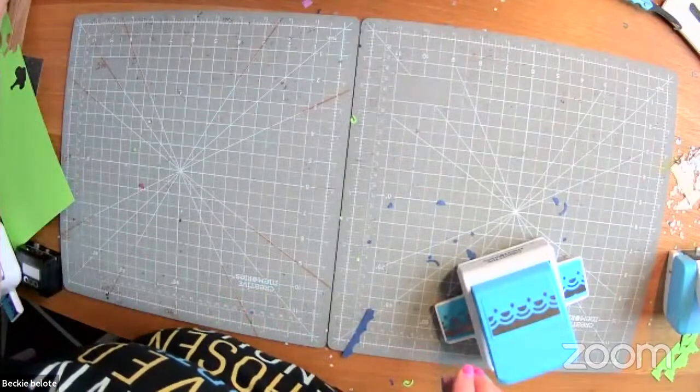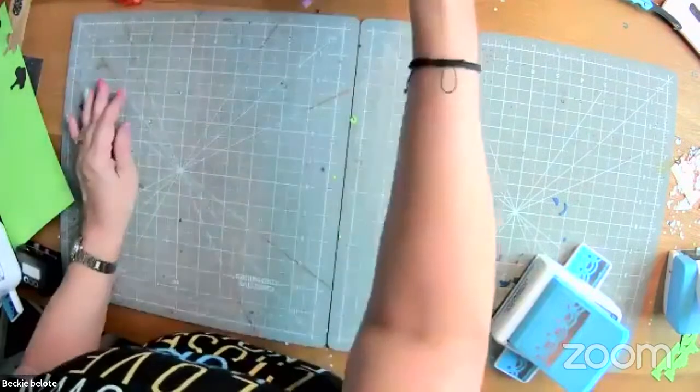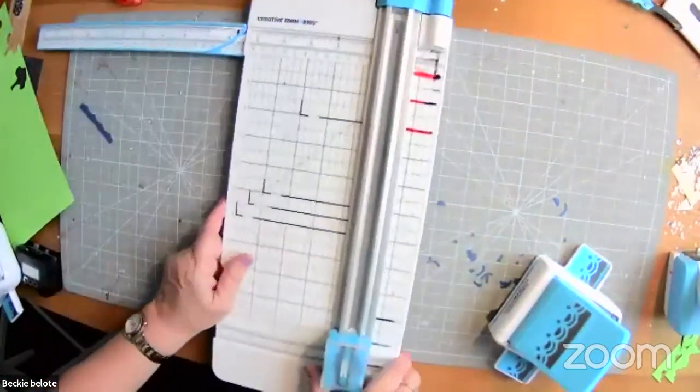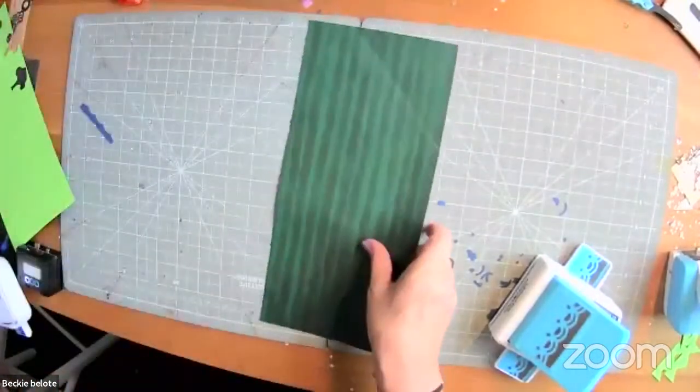All right, and one last combination I wanted to show you. This is mixing another border maker with a border maker. So on this one, let's grab the actual border maker.